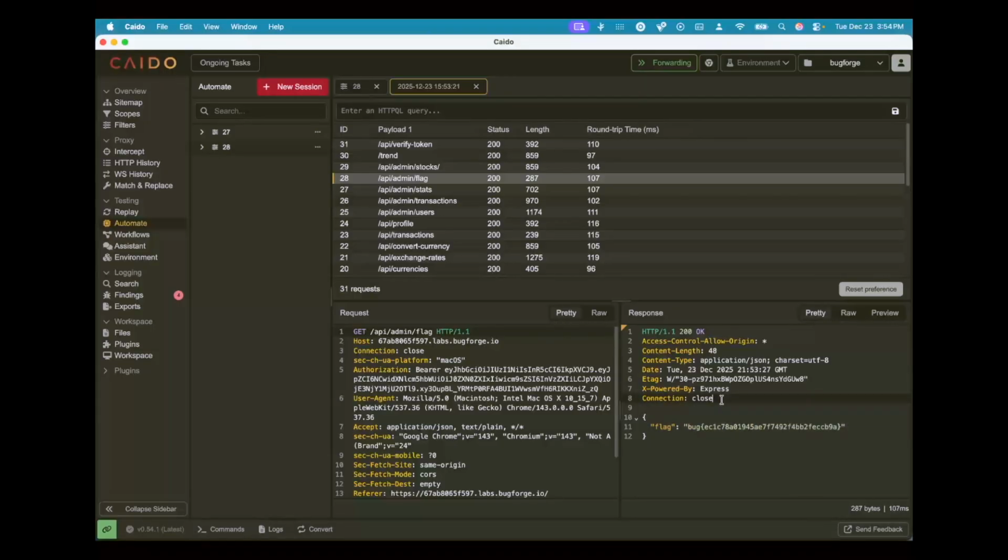That's the biggest takeaway: this vulnerability occurs because there's no access control in place to ensure that the user making the request actually has permission to view that data or perform whatever functionality is on this endpoint.